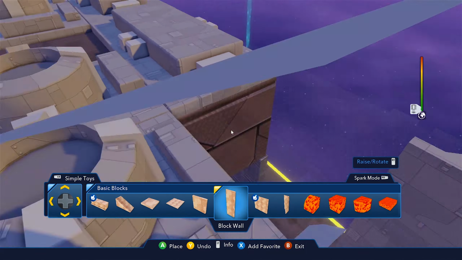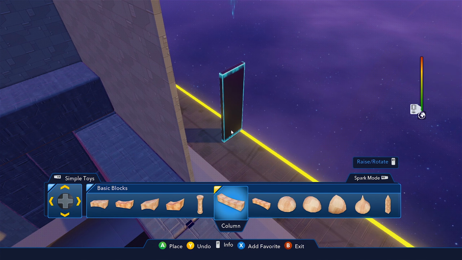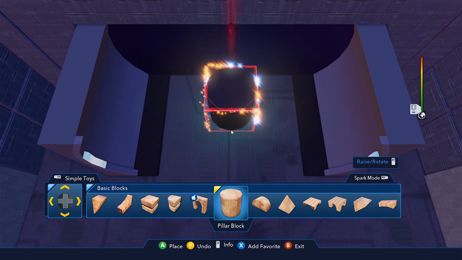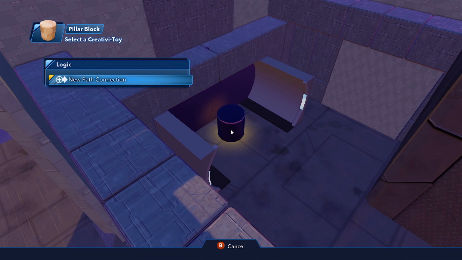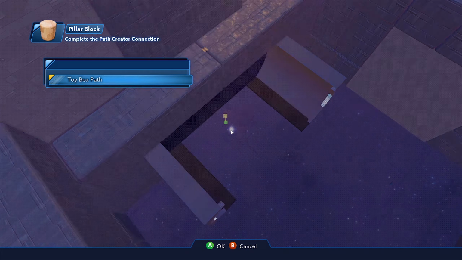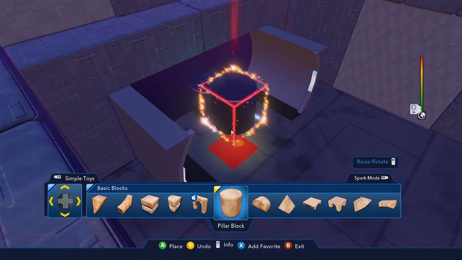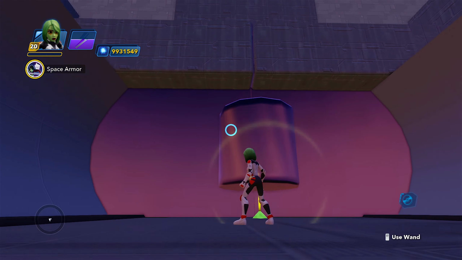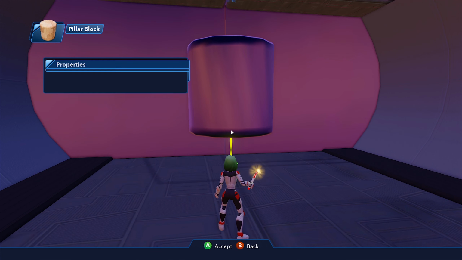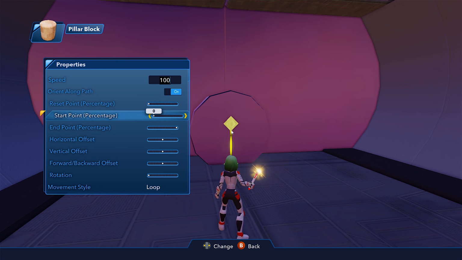All right, now let's get a cylinder. And connect it to the path creator. New logic connection, cancel. Properties, toy box path, orient along path, yes.